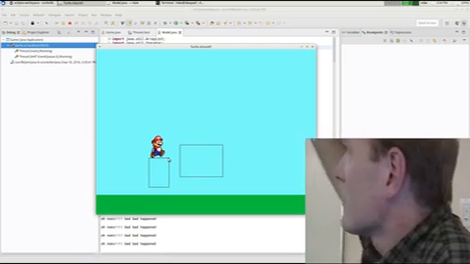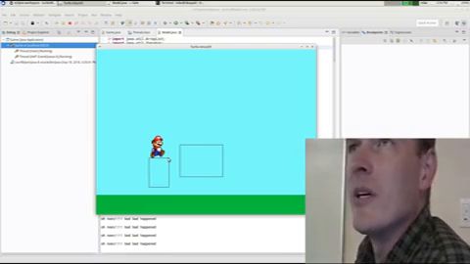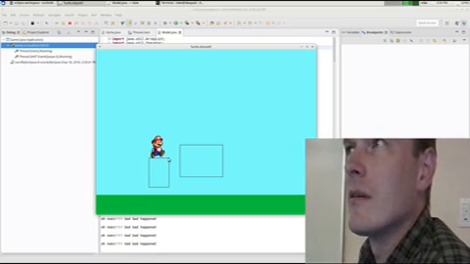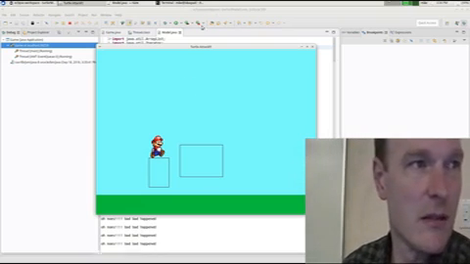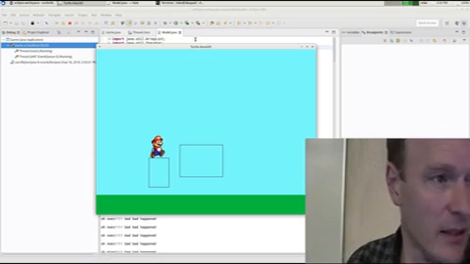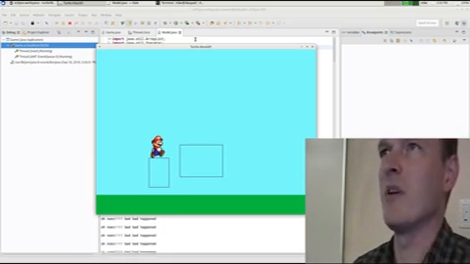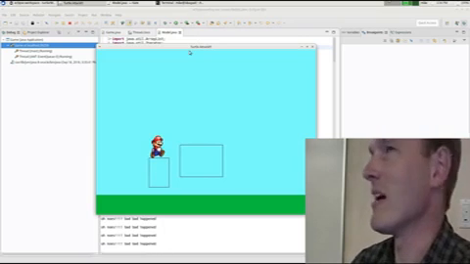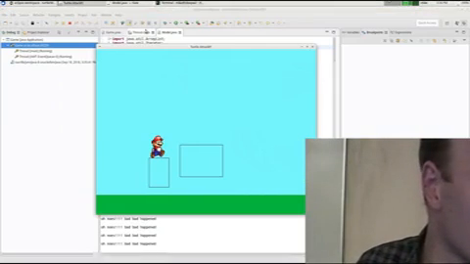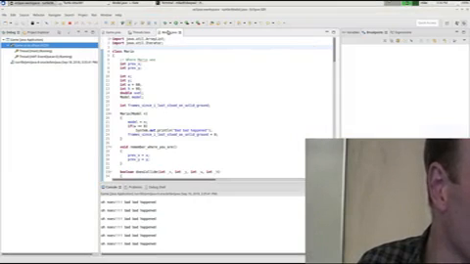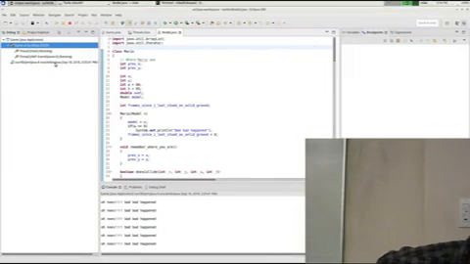So how can I stop exactly when this problem occurs? Well, I'm guessing the problem occurs with my jumping when I hit the space bar, because it's not jumping, right? So I'm going to come in here and open my controller. And I don't see my controller.